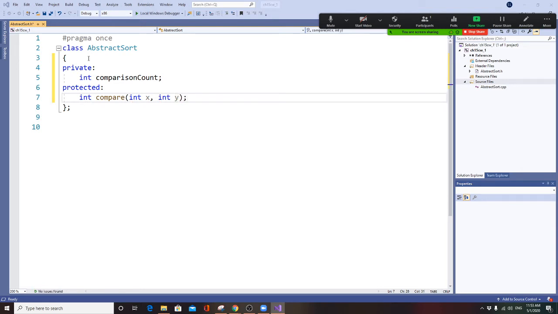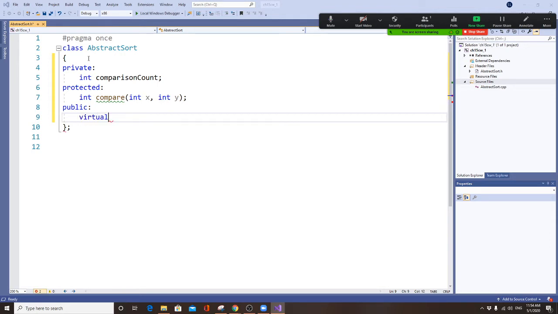All right, so we have private, we have protected, and we are going to have public. In the public section, we are going to have a virtual function called sort.